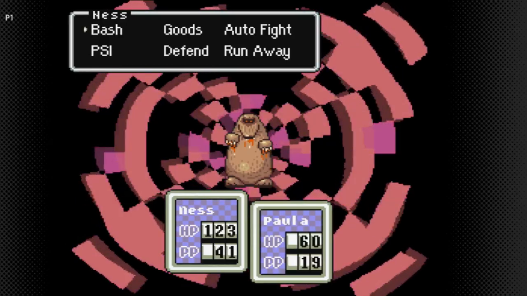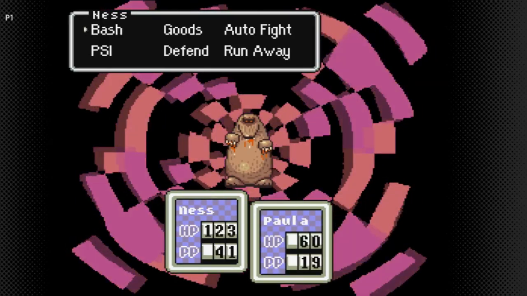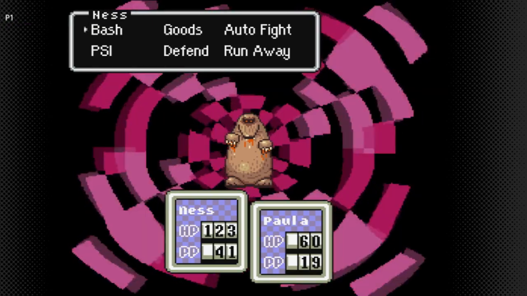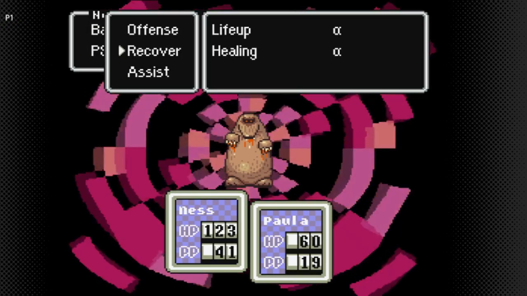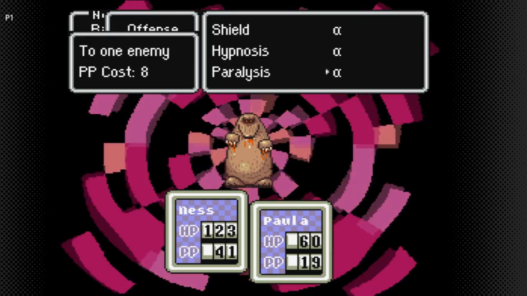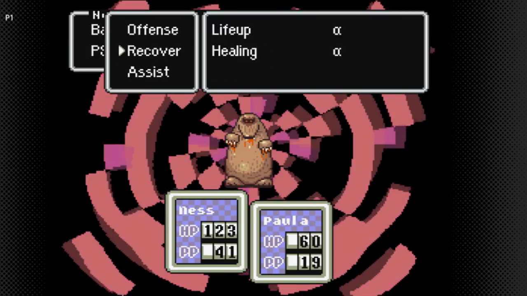So that's another reason why it's not a bad idea to leave Happy Happy Village earlier and come back here later when you have more resources. If you want to do this the cheap way, he is weak towards paralysis. He will not use physical attacks, and you basically won the fight. What's the point in that though?